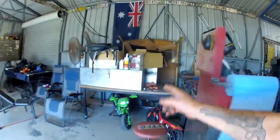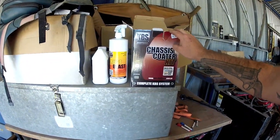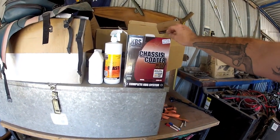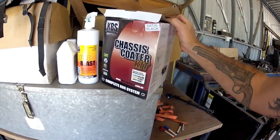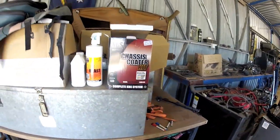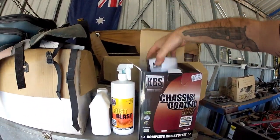So I bought that whole KBS kit from a shop in Brisbane. What was their name? It was like something paint supplies. I can't remember. But yeah, it was under $200 anyway. It's like $180-something. But then again, that's just with a liter of that rust paint.